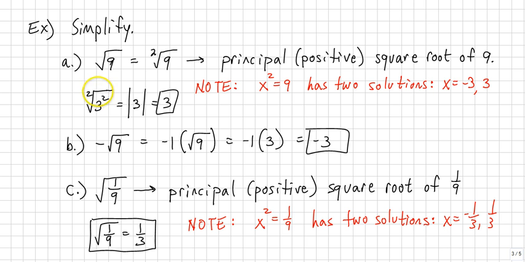But it's also true, and this is why the absolute value is needed, it's also true that 9 is the same thing as negative 3 squared. That's still a true statement. Negative 3 squared is positive 9. So we have n and n. Notice they're both even and they're the same thing. So then, according to our property, this should be the absolute value of negative 3, and the absolute value of negative 3 is positive 3. So we get the same answer. So the absolute value guarantees we always get the same answer. Since we have two choices for how we could work it out, we still get the same answer no matter which choice we use.